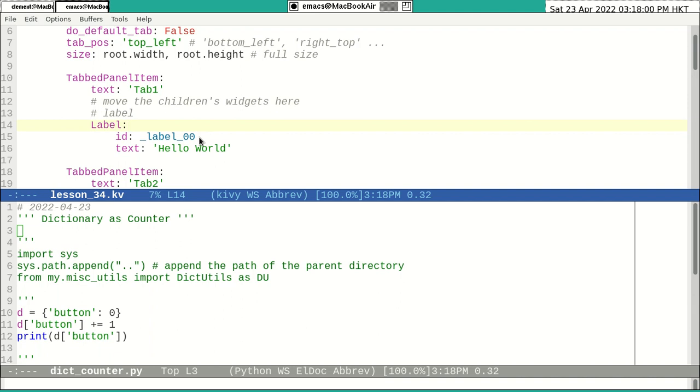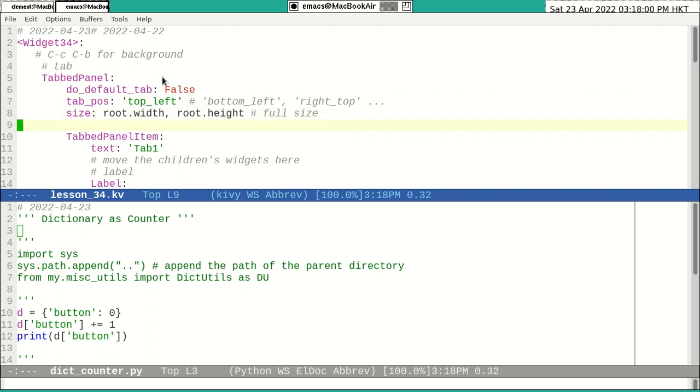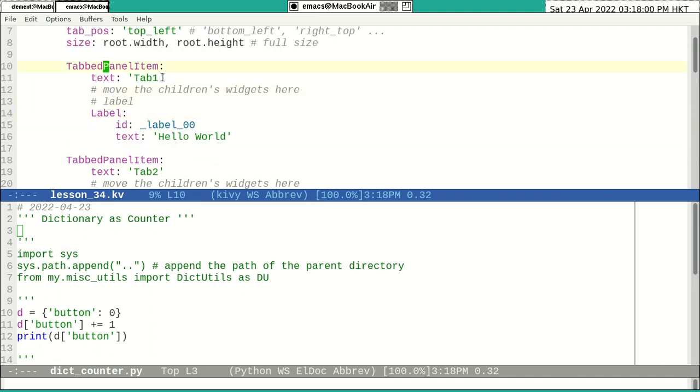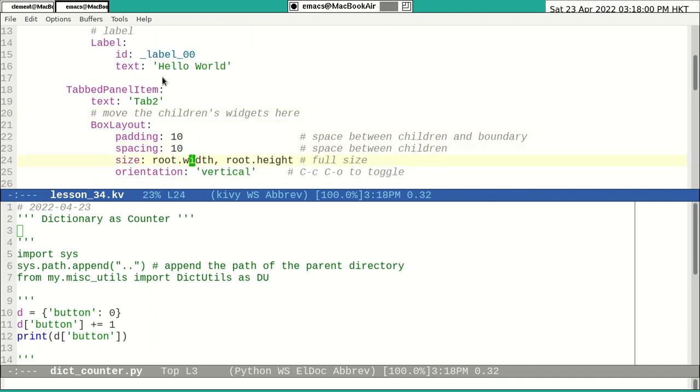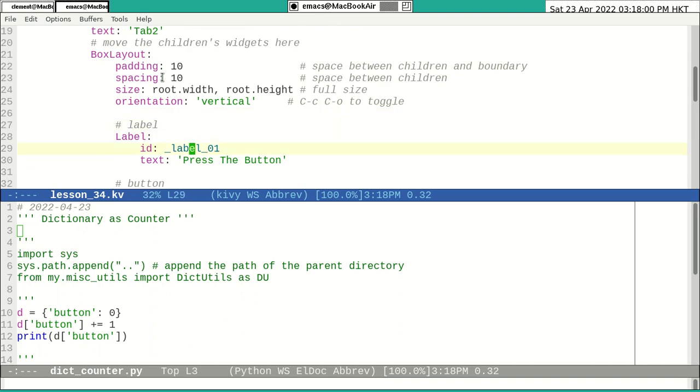First of all, I would walk through this file and get the text of each line. When I reach this line, I remember that the widget name is label. That's very simple. I just use the ID name, the widget name, the label, and then 00, the first serial number. Then I would continue to walk through the lines, and now I see another label. Then I would increase the counter by 1.